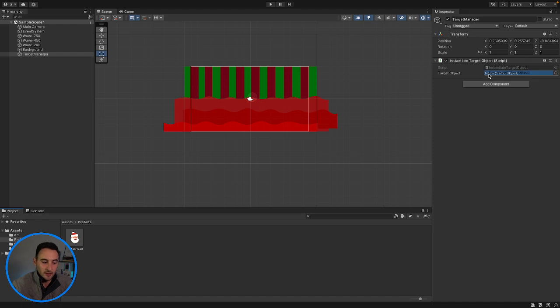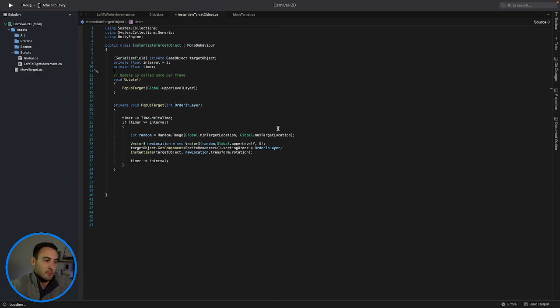In this case it is our Santa's head for now, but we will change it later on. We'll add more, as I said in the first or second episode, we will add an array of targets so that it is random all the time, so you don't get stuck with the same target to shoot or to hit over and over again.